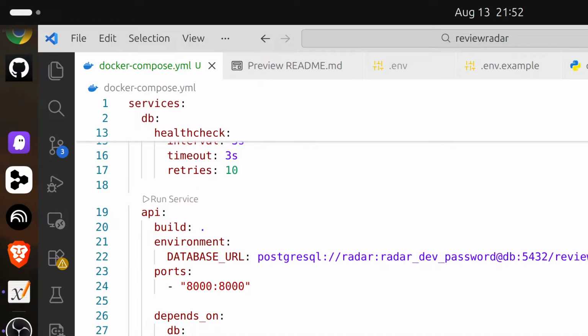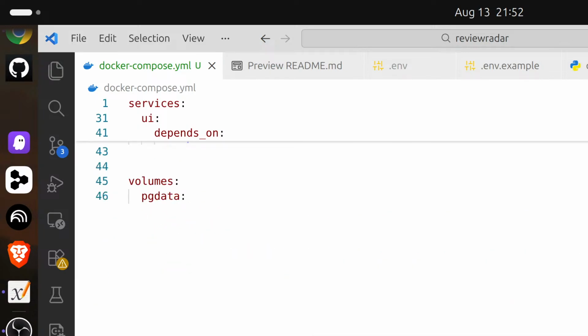And if you are wondering why it is review data underscore PG data, compose actually automatically names the volumes based on the project. Okay, so conceptually it is like project name plus volume name. Okay, so review data is our project name plus PG data is the volume name. So this is like this. Okay, and our YML file only says volumes PG data. So compose gives it a project-scoped name. Okay, so project scope it is, right?